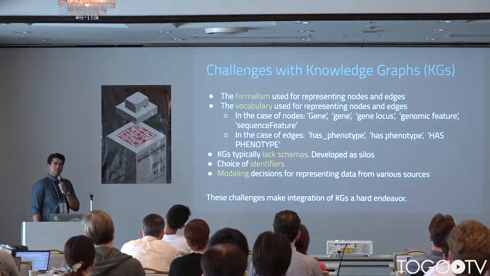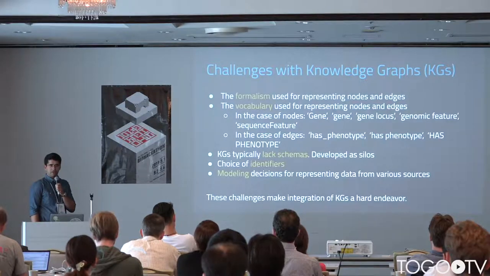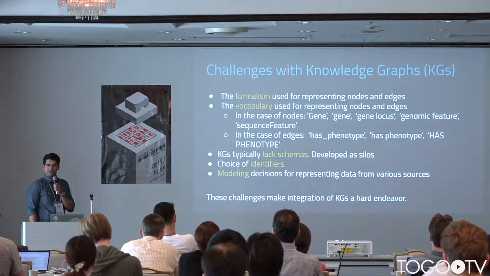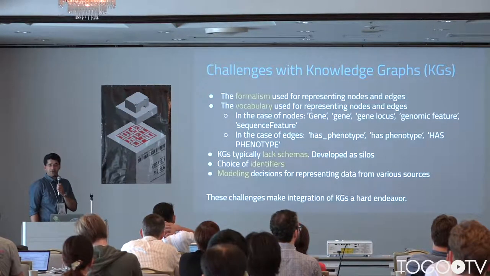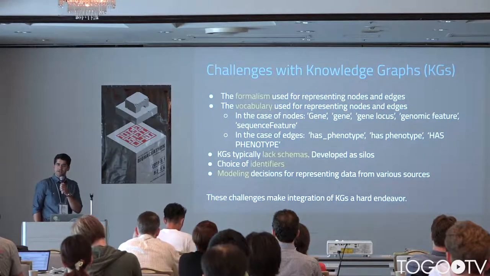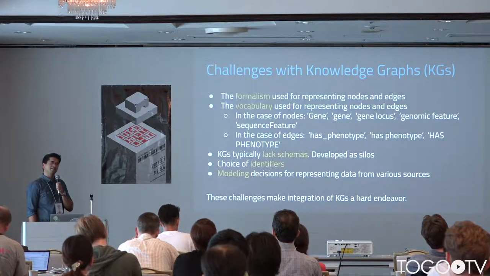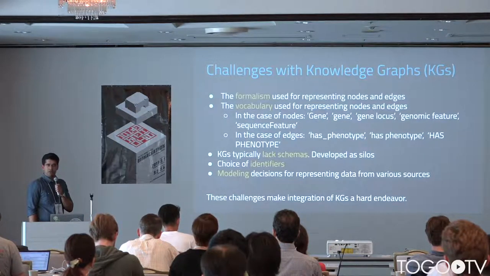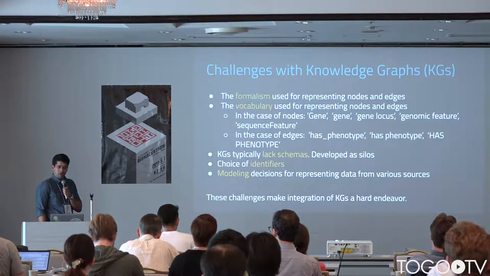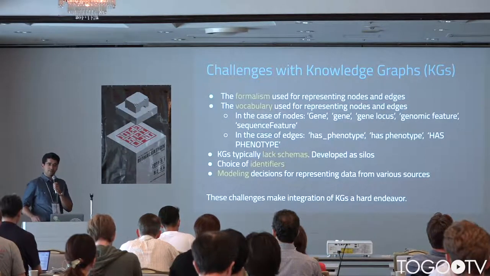There are plenty of advantages to using knowledge graphs for your research, but there are also some challenges. These challenges generally come up when you try to work with two or more knowledge graphs or integrate multiple sources together. In most cases, KGs are created for a specific task, and it can be quite difficult to use them in a context for which they weren't originally designed. This leads to incompatibility issues between knowledge graphs, generally because they might be using different formalisms to represent nodes and edges, or the vocabulary used might be different, and this difference can be either syntactic or semantic.